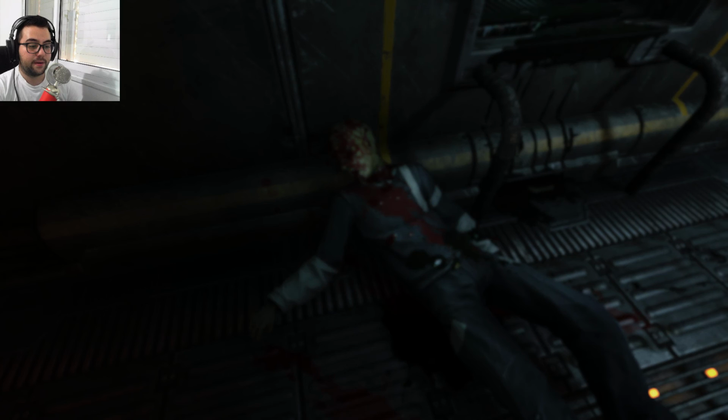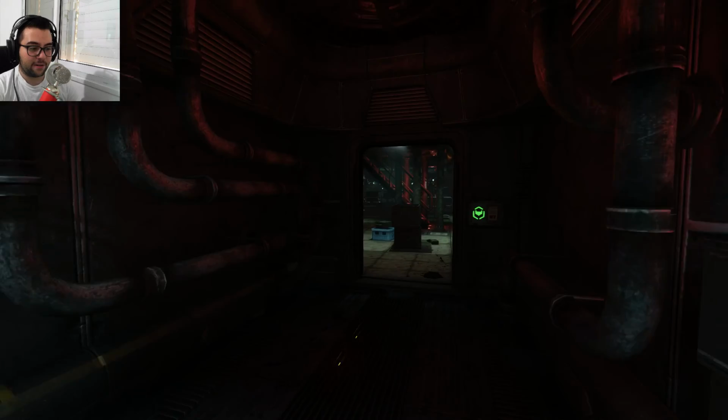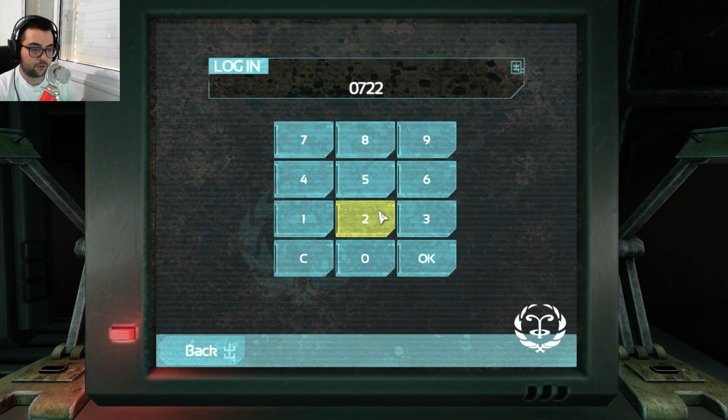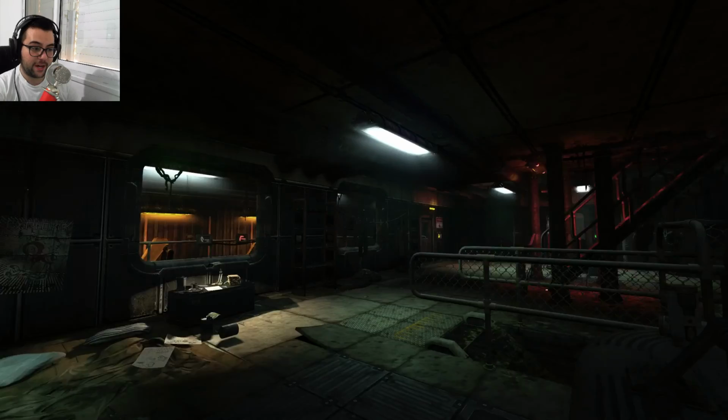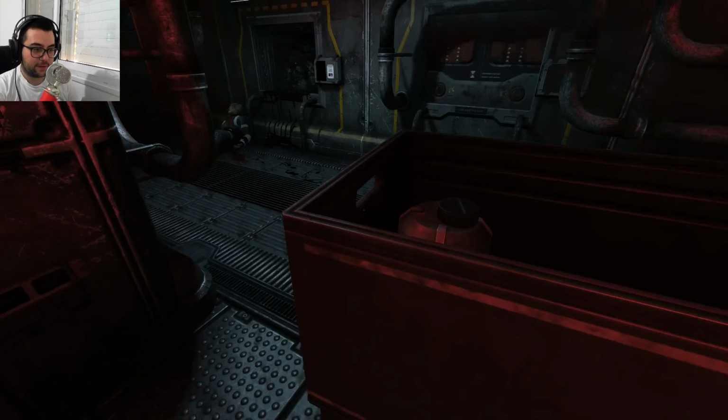So that's how he died. ID 0722. Perfect. I will remember that. Quite frankly, I'm gonna log in now and just do the other things later. And here we are. 722. Carl Semkin. Alright. For now, let's move ahead and explore more. Nothing interesting here. Poor Carl.